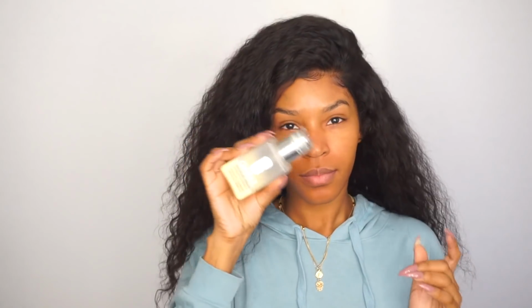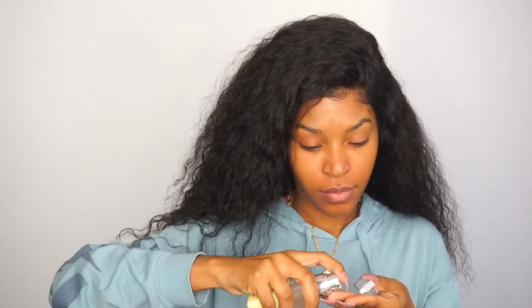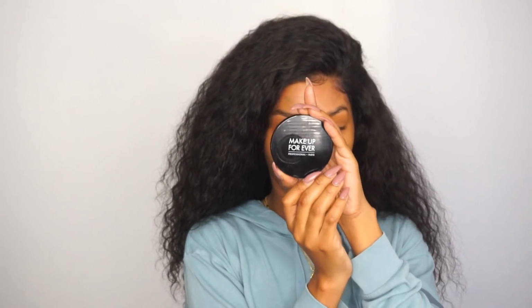Our makeup today is like minimal makeup. You guys ask all the time. This is literally what I do every day. Like, I never wear makeup. All I do is make sure my skin is moisturized and juicy and hydrated, and then I'll just of course fill in my eyebrows, throw on some mascara, a little bit of highlight here and there, and I'll wear a gloss or a lipstick depending on how I'm feeling. But today's a gloss day, but I'm getting ahead of myself because we're just at highlighter right now.